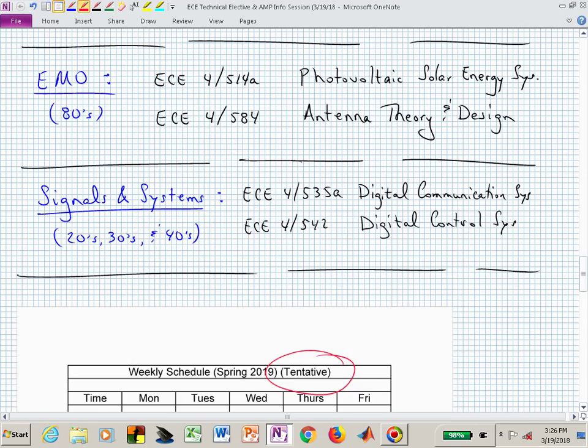Or if you can take all three, then yes, you could take 429, 441A, and 442, but you wouldn't necessarily. 442 and 429 are very complementary. There's a lot of overlap with learning how to do Z-transforms, playing with the discrete time signal processing aspect of analysis.